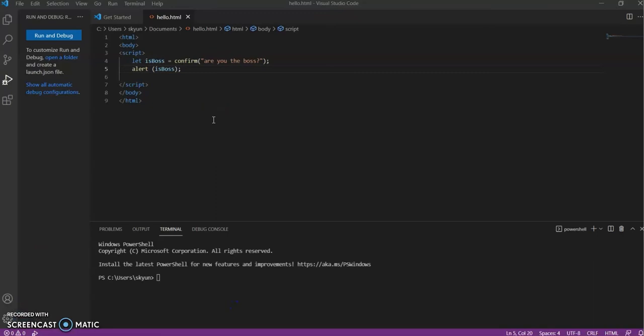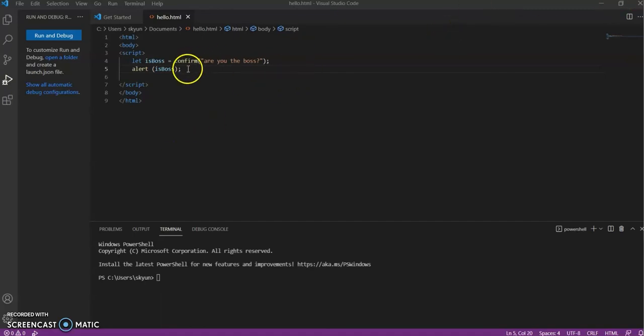Next one is type conversion. Most of the time operators and functions automatically convert the values given to them to the right type. For example, alert automatically converts any value to a string to show it, and mathematical operations convert values to numbers. There are also cases when we need to specifically convert a value to the expected type. So the first one is string conversion. String conversion happens when we need the string form of a value. For example, alert does it to show the value, and we can also call the String(value) function to convert a value to a string.